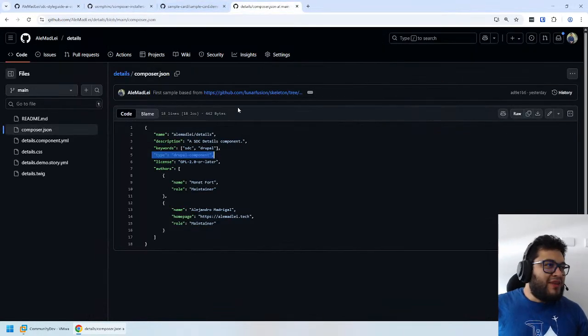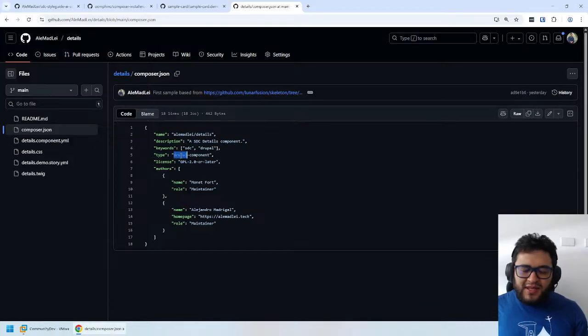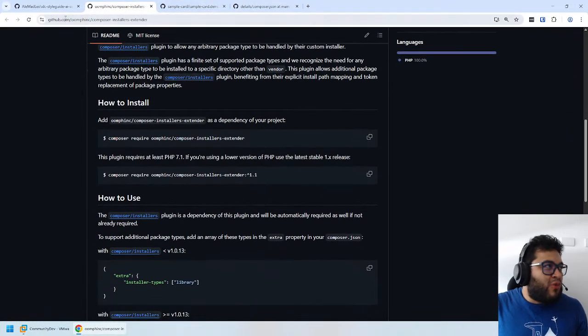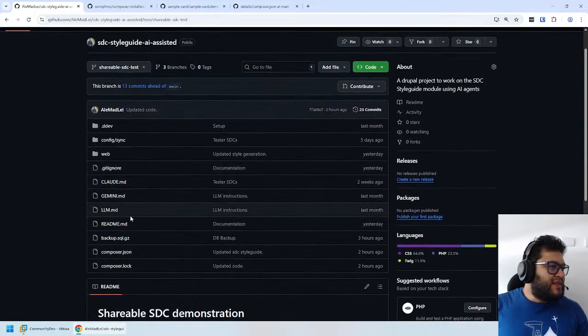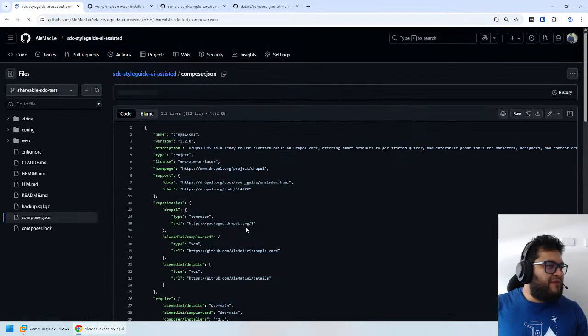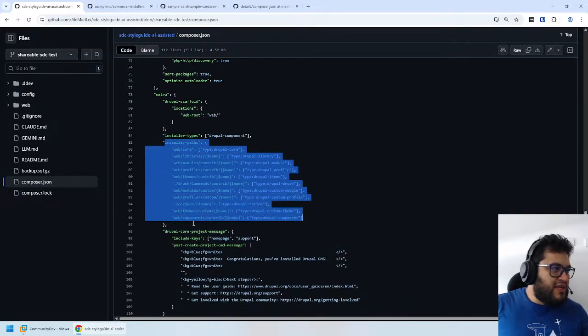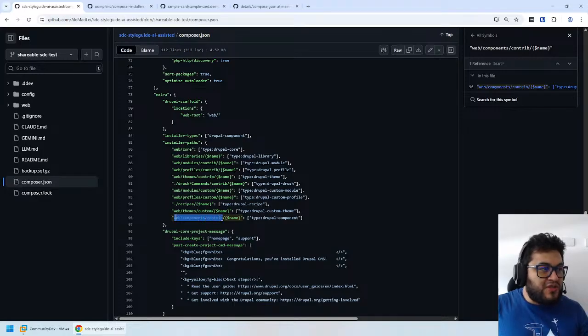By default, Drupal component is not something that is managed by Drupal. That's something that I came up with based on the conversations that we had on the Slack channel. So we're going to call it Drupal component, and then with this Composer Installers Extender, I can define in the composer.json file under the installer section an installer path that is going to be mapping to web components contrib for all the items that are defined as Drupal component.